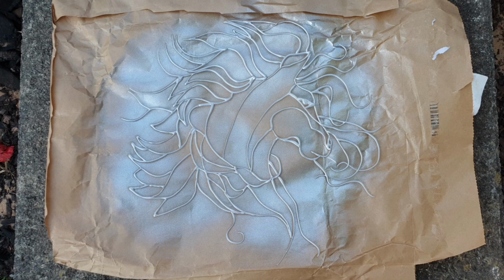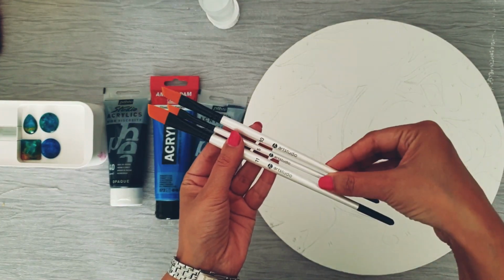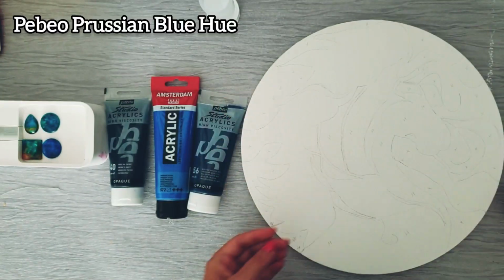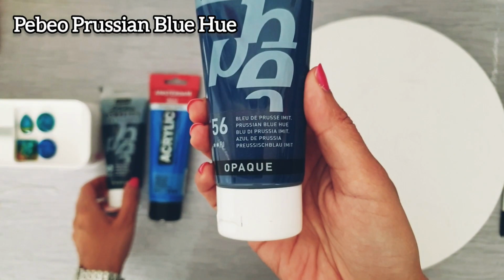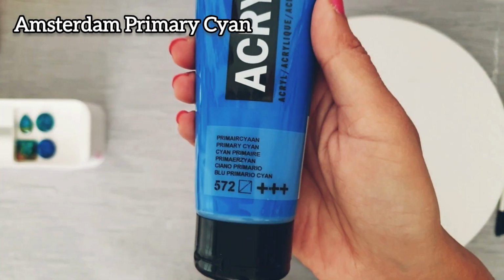The next step was to paint the background of my pour. These are the brushes that I used along with a sponge, and these are the colours which I'll put down in my description box below.